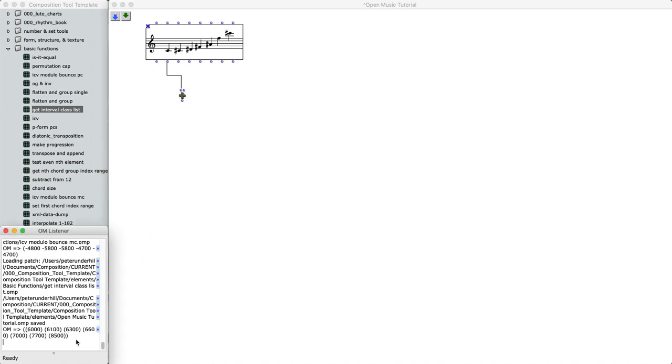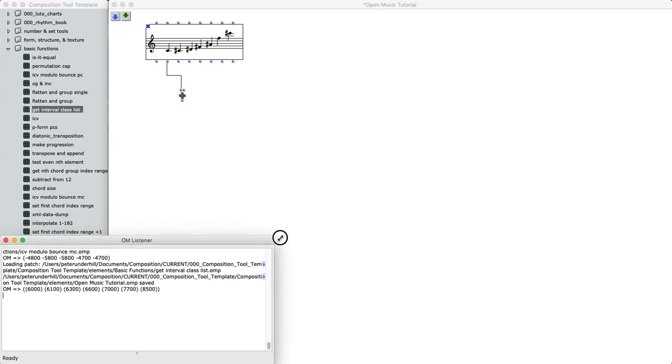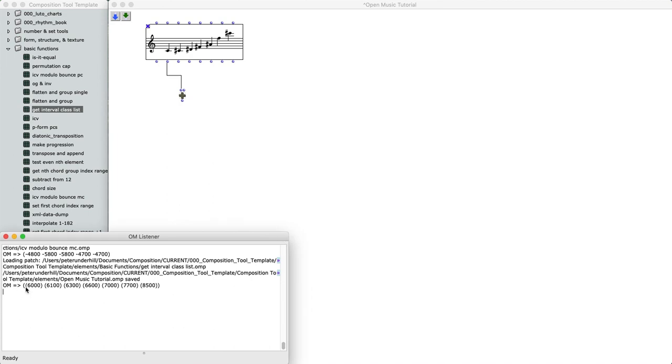You can see down here in the listener that we have a two-tiered list, right? We've got one big list with the opening and closing parentheses. And within that list, we've got 1, 2, 3, 4, 5, 6, 7 objects. And each of those is also a list, because it's surrounded by these parentheses.